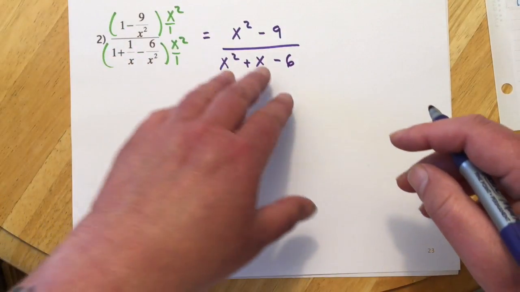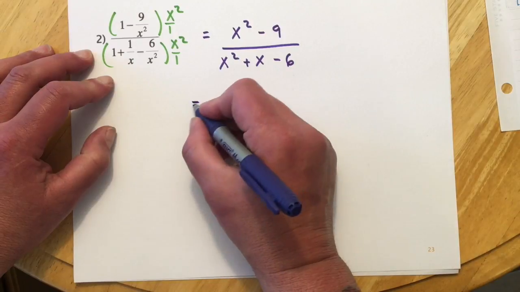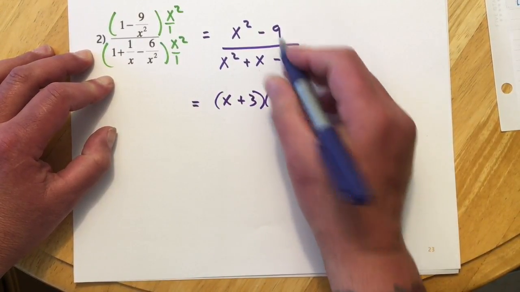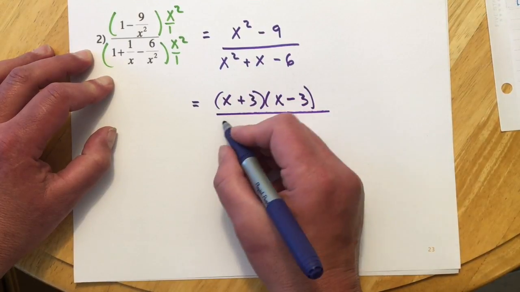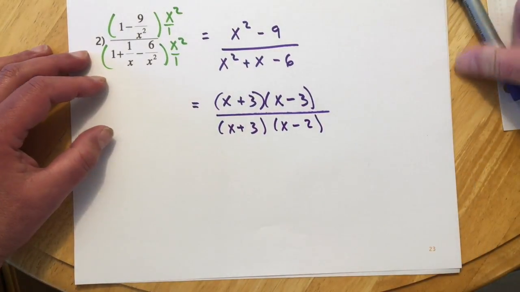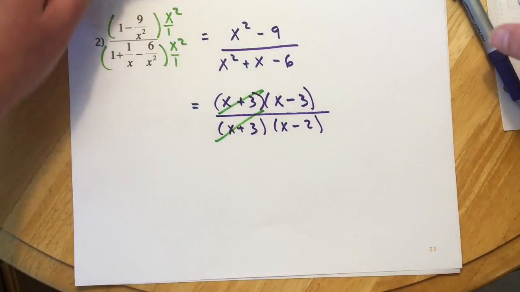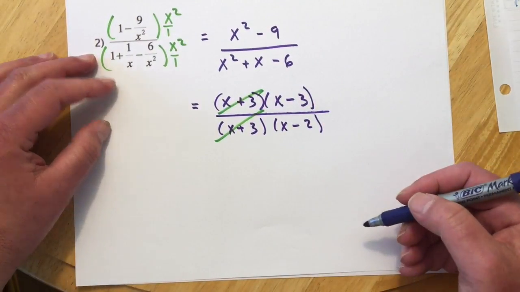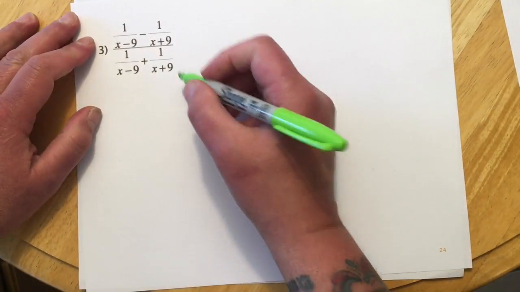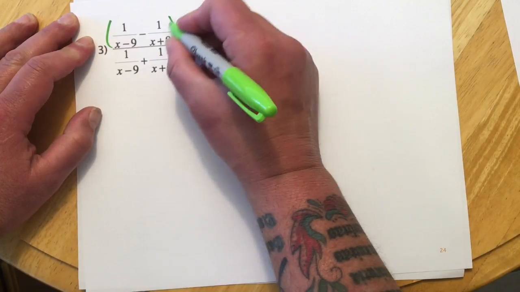So there's that. If you can get out of the first step, now you have a nice friendly little factor cancel from 7.1 left. So x plus 3, x minus 3 for the numerator, and denominator is going to be x plus 3 and x minus 2. So I can knock out the x plus 3's, and then what's left here would be the reduced form of my answer. Okay, so this one, x plus 9, x minus 9, since that's kind of where we have going.